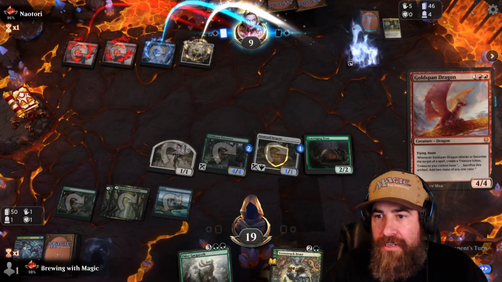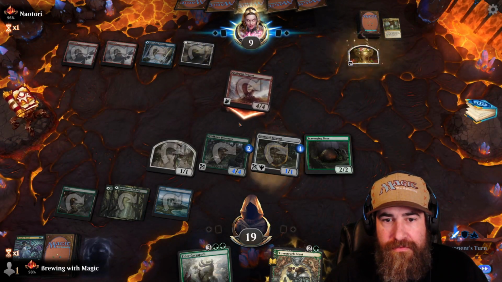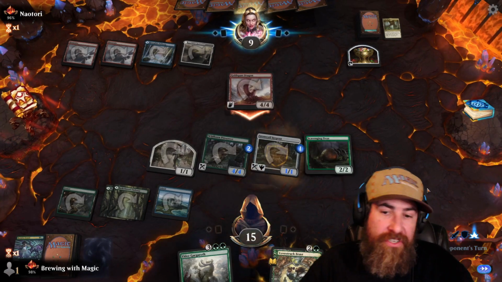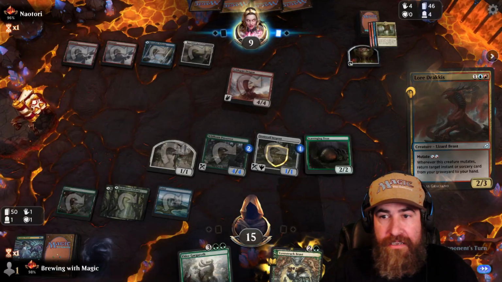I need another creature. Yep, there's the Goldspan. I need another creature in the graveyard to eat. Oh, they're going to attack? Well, that was... 4, 5, 6, 7, 8, and then... maybe they have a Stomp? Next turn they can mutate onto that and kill us?